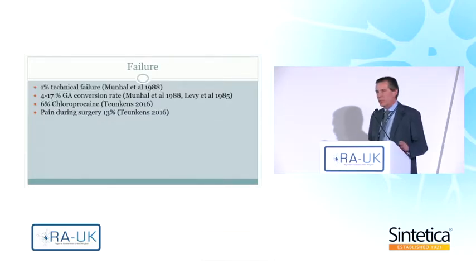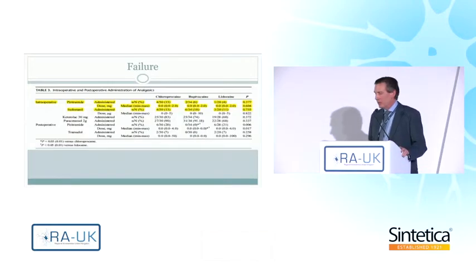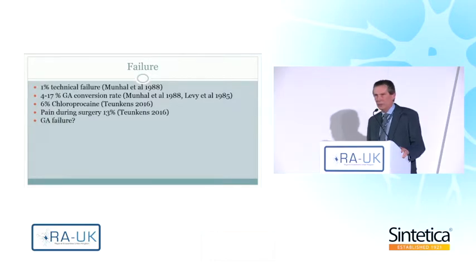Even more concerning is pain during surgery. Tunken's also reported that 13% of patients needed some form of strong analgesia during the surgery. All right? So piritramide is an opiate with 0.75% potency of morphine, and sufentanil is a powerful short-acting opiate. That, again, is really rather concerning.